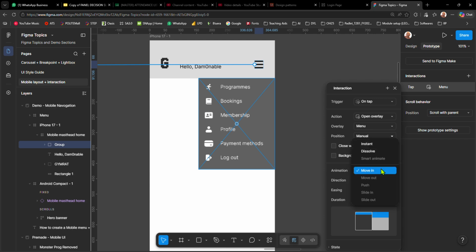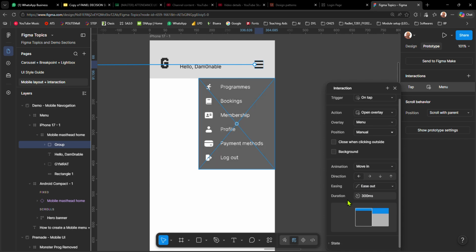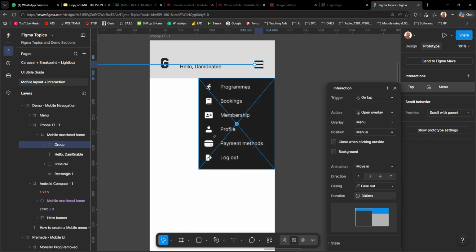For the background animation, it moves in either from the left or right based on the animation below. In this case, we choose to move in from the right because it's on the right side. We don't want it to close when clicking outside because we want to add an additional cursor animation.